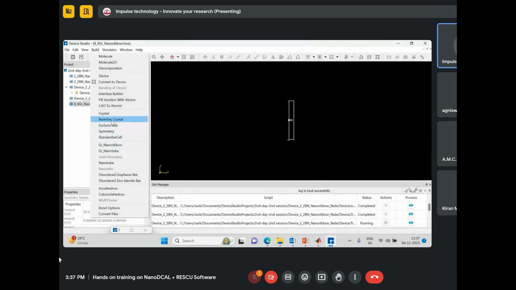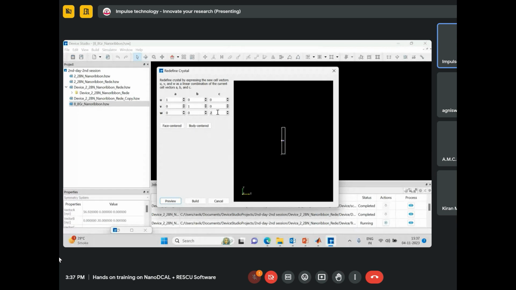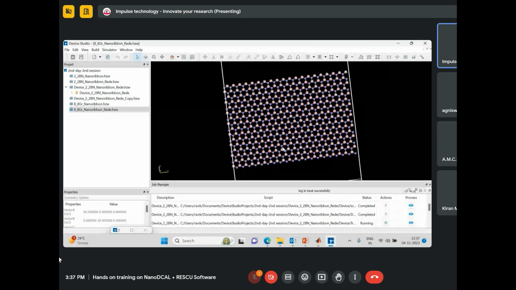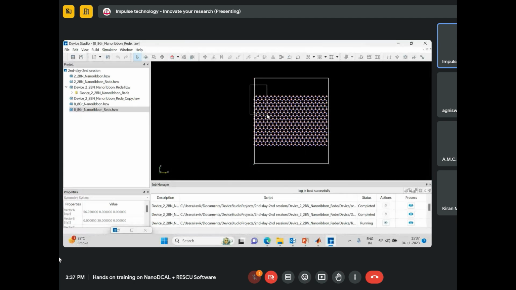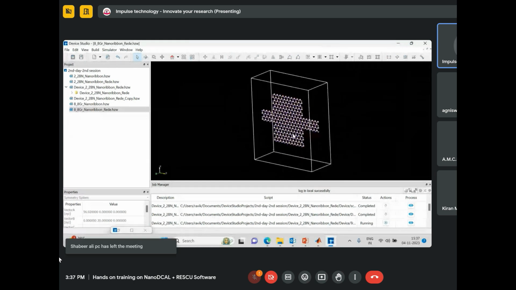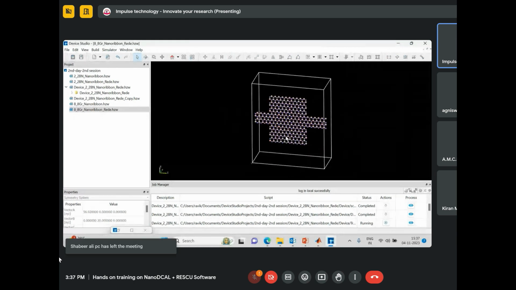So first you can design your structure. Like you can see, this is my desired device structure.